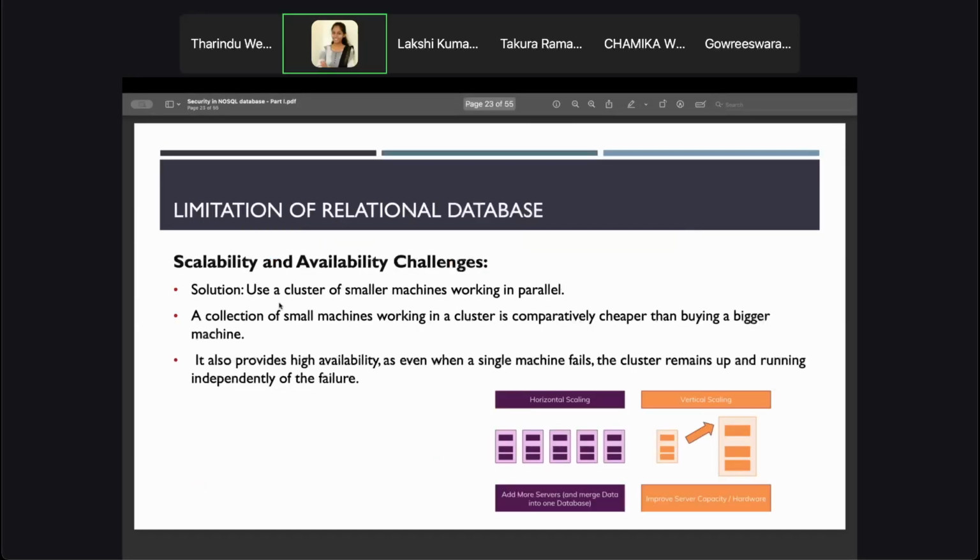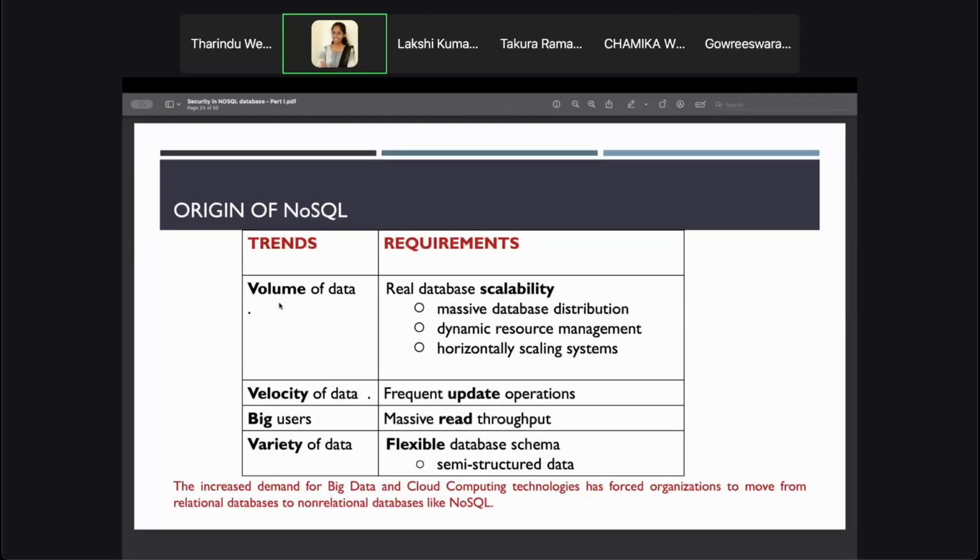All right. These are some issues related to relational databases. As we discussed, the first issue is the static schema, so the dynamic nature is not there. The second is the performance issues related to write and read. Then impedance mismatch and cost of ownership, and then scalability and availability challenges. So even though there are some advantages of relational databases, there are also disadvantages or limitations. That makes us move from SQL to NoSQL databases.